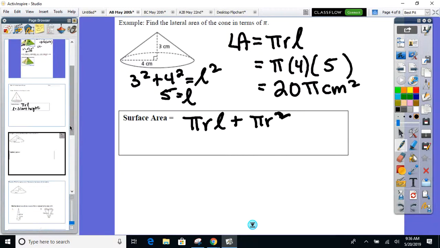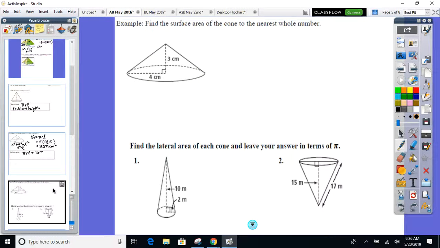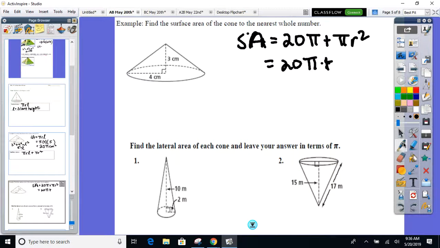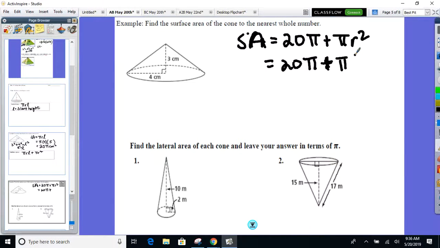Is it the same cone I gave you? Look at that, huh? You're welcome. So the surface area. Oh, nearest whole number now. Look at you. So we got 20 pi plus pi R squared. 20 pi plus, need somebody's help here. Emma, number. Ten. Pi. What's the radius? Four squared. 20 pi plus 16 pi. Hey, quick, if I said in terms of pi, could you combine those? Yes, you could. I didn't. Sorry. Whole number.